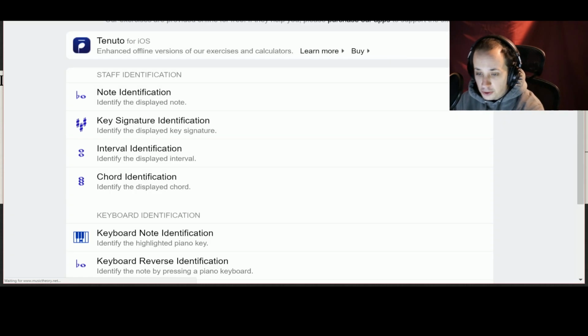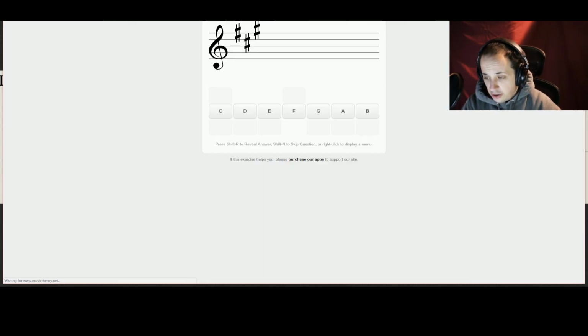So, very useful note reading tool there, or note identification rather. Then they have a key signatures tool. If you are more into music theory, or you're further along in learning how to play the piano and you want to learn your key signatures, another great one here. And again, all of these have a settings little button up on the top right. Like I said, my setup, you can't see it right now, but it's there.